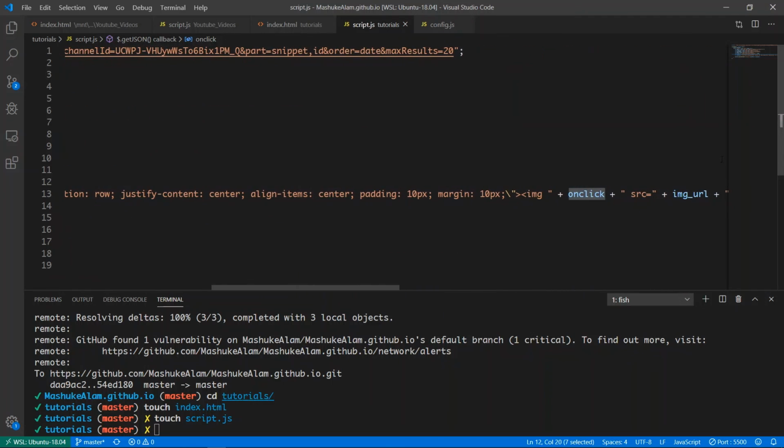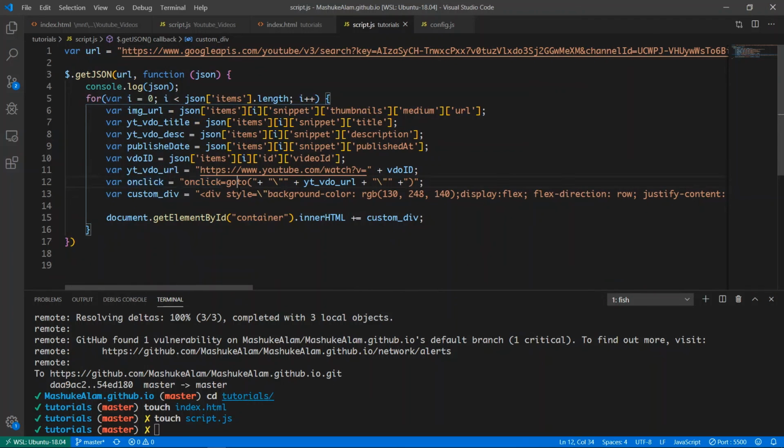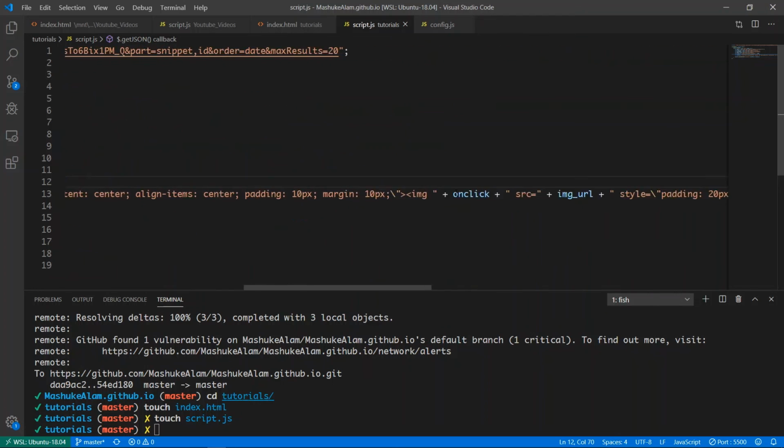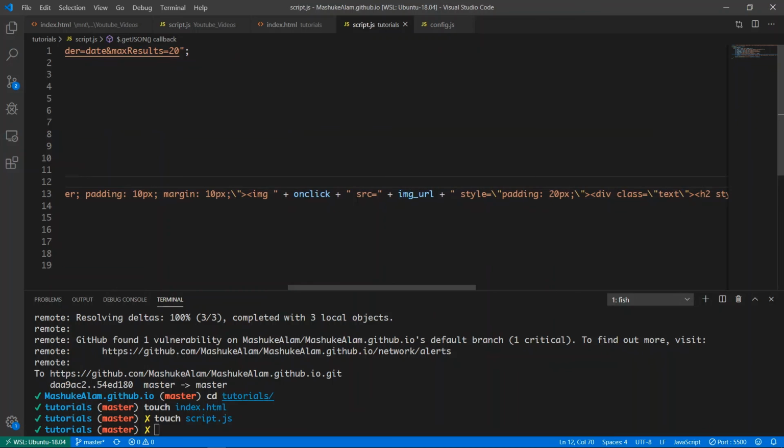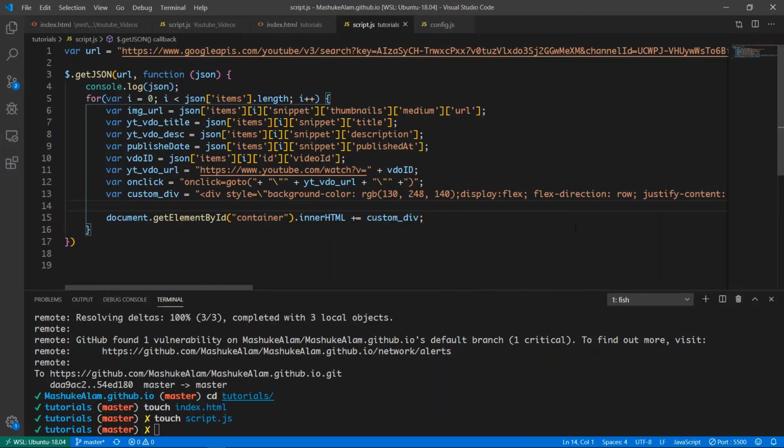It will give us a clickable URL, and then we will write this onclick attribute, which we will insert in the image tag. So image tag will have an onclick attribute, which will pass the YouTube URL to a function called goto. And then the goto function will take us to the YouTube video, and just the source is set to image URL.